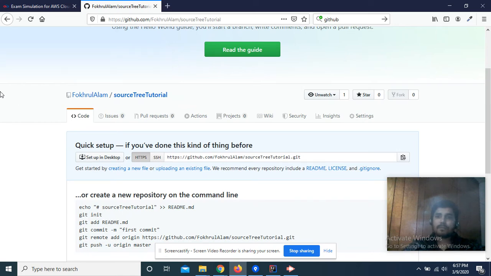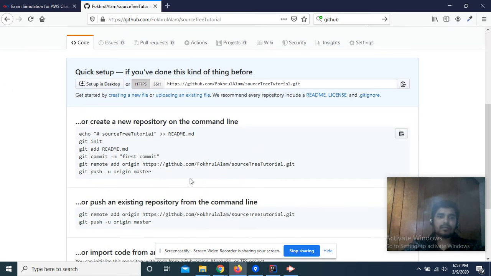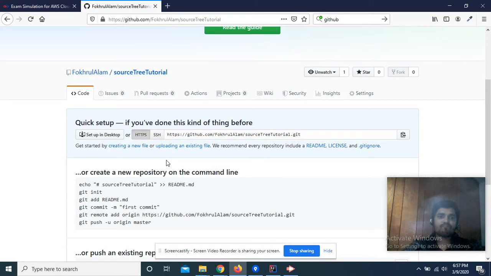And here, after creating the repository, we are seeing this page. Here we can see two things: HTTPS and SSH. These are the links that we will use to clone this repository into our local machine. This is called a remote repository. Okay, this is called a remote repository. If we use GitLab, then the repository that you create in GitLab will also be called a remote repository. And local means your local machine.